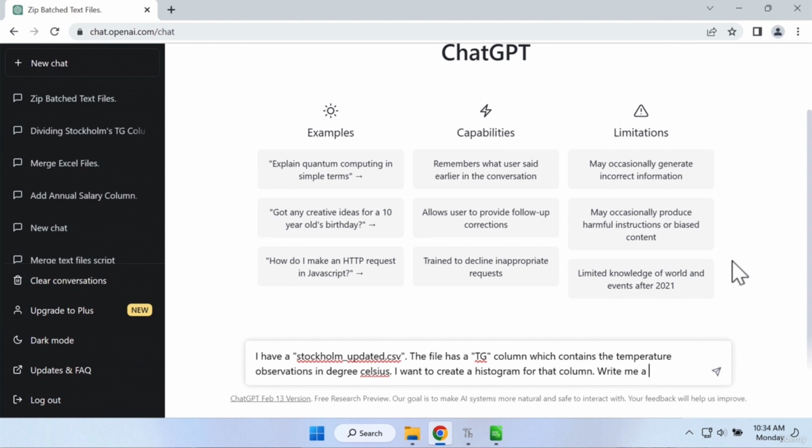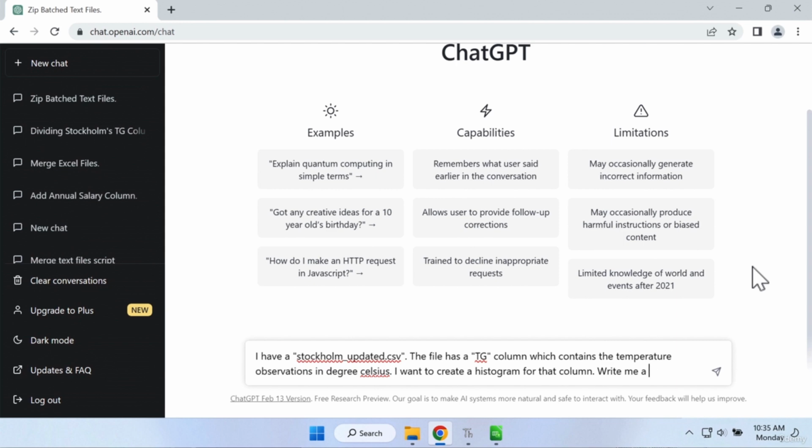Write me a. Now here you have to be careful what you say. So you cannot just say Python here because there are some very different data analysis libraries out there to create histograms and do data analysis. So here you might want to be more specific on the library you want to use.